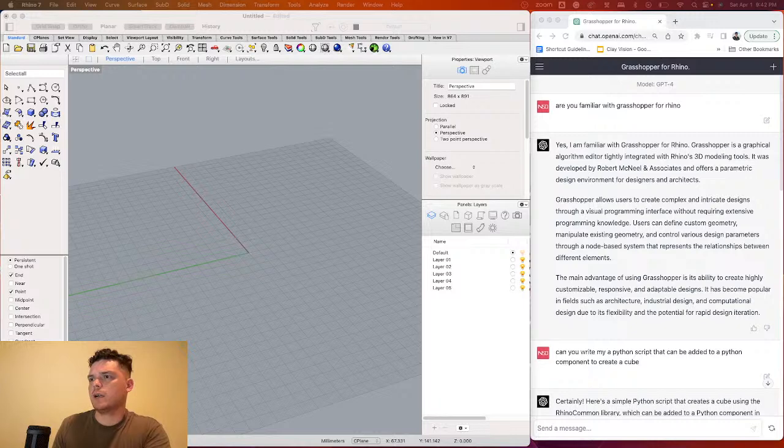So let's try to layer multiple codes here. Let's see if it can do a contour function. So let's do create a rectangle with a contour function that contours a cube. So something a little bit more specific. I'm curious if it would know and understand the different commands in Rhino, which would be kind of crazy if it does. But this will be interesting to see if it has this capability.